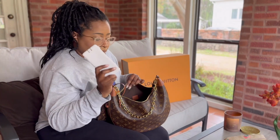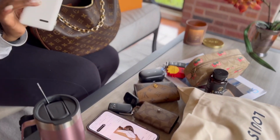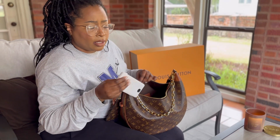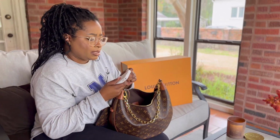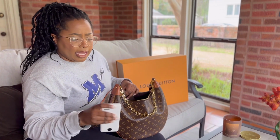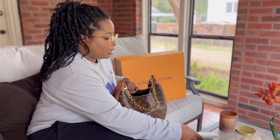Also, still going. Got my phone charger here. Let me know if you want the link to this phone charger. It has a lightning charger for an iPhone. I believe it also has a charger for a C port, USB-C, if your phone uses that, and then it's just really cool. It plugs right into the wall. If you want the link to this, I will gladly link it. Just let me know.